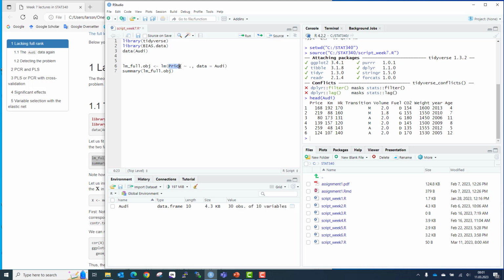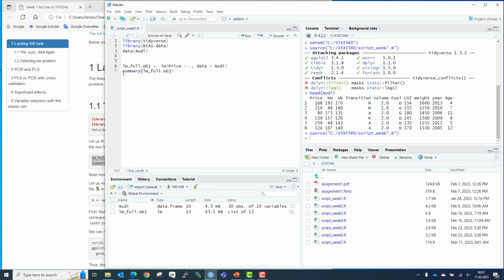You specify which is the response, and then you have this tilde operator, and then you just write a dot to say use the rest of the data set, which is not the price. The price is the response here, first column. And then you specify the name and date. So let's run this, and we look at the summary output here.